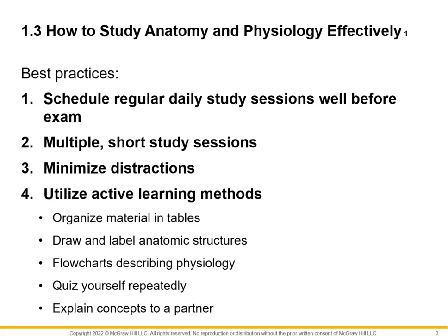All right, so how many times have you sat down to study and you just read over the notes that you took in class or the notes that you took while you were watching your video? Well, that's actually referred to as passive learning or passive studying, because you're really not having to do anything but read. If you really want to retain information, you need to engage with it. You need to find ways to make it stay in your brain so you can pull it back up when you need it, so you understand it and you can apply that knowledge.